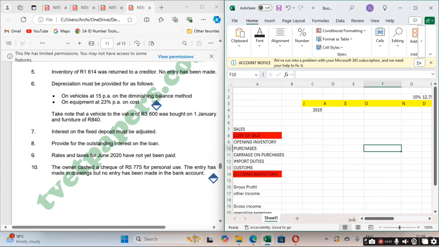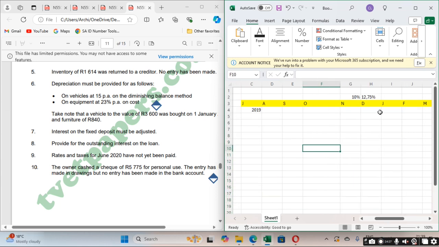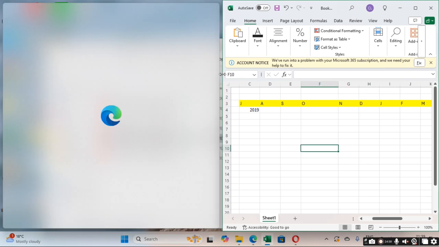So guys, if any of the things I've been saying are confusing to you, just be sure to write down on paper as I speak, so that it makes proper sense.